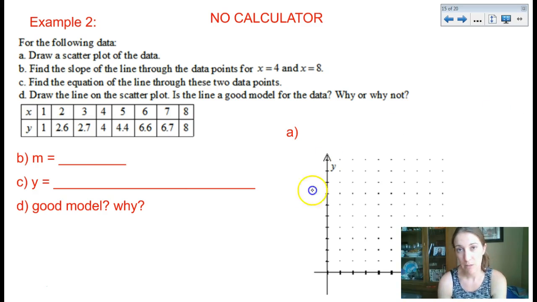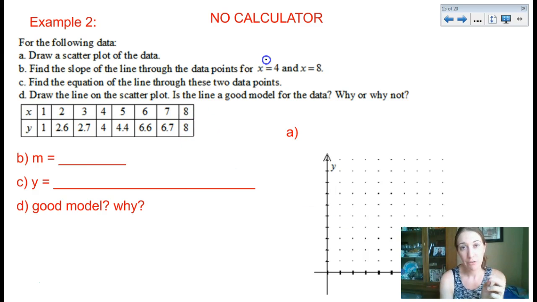So I'll be honest, I'm super tired right now. I'm not going to draw the scatter plot, but what would happen is I would plot the points and then I would kind of squint and connect a line through the points as best as I could. I'd use a ruler and everything, right? And then hopefully I could find 2 points that the line goes through, and I would use those two ordered pairs to find an equation by hand.